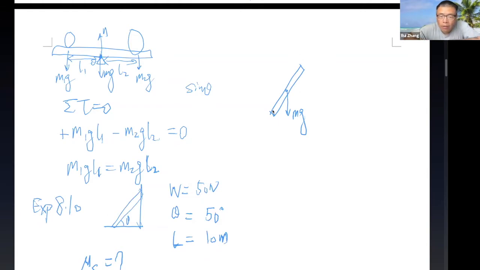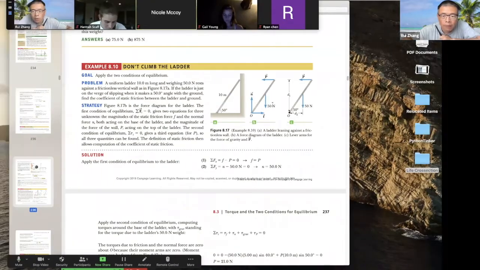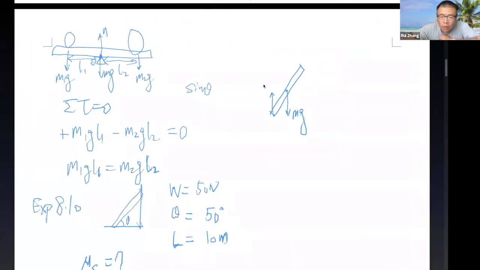Because it has horizontal contact, there's definitely going to be a normal force. So let me use the same notation. Let's call it N here, okay? Well, there's another normal force from here because this has contact with the surface as well. So the book used P for this force. I will call it P as well, okay?